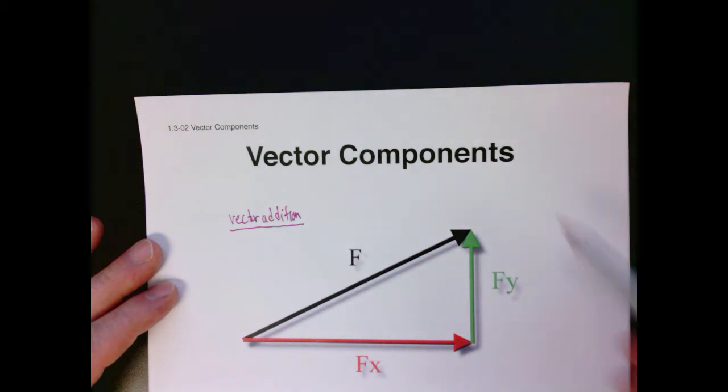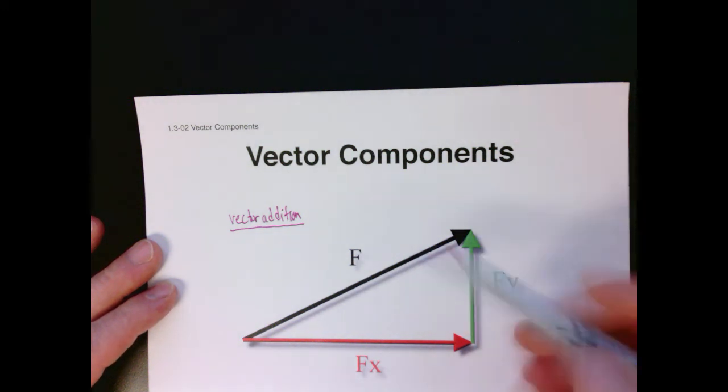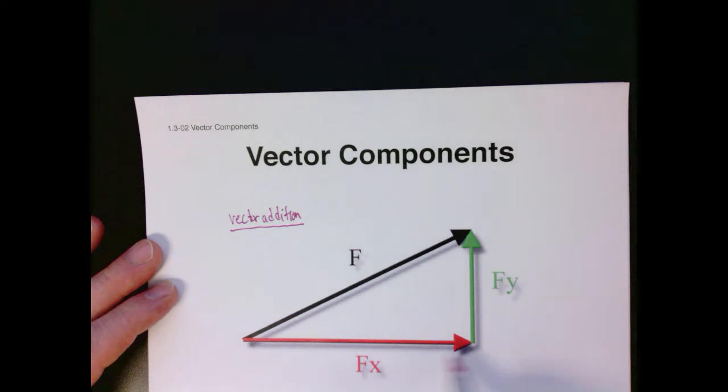So what we do is we take this force and break it into its horizontal or x component and y component. In other words, we turn this one vector into two vectors such that if they were added together, they would equal this. Fx and Fy are mathematically easy to deal with. F by itself is not. So for that reason, we take forces and break them into components.